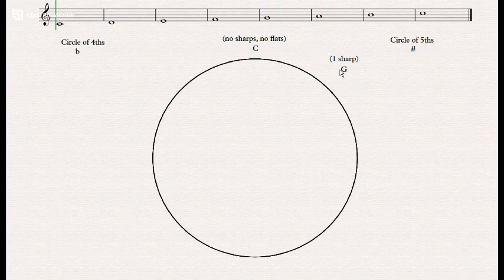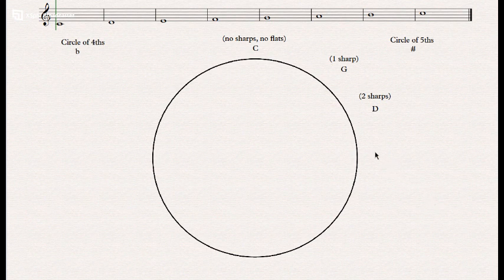So what if I count from G? If I count from G, I always count the first note as 1. So G, A, B, C, D. We would have our D major scale at about 2 o'clock, and our D major scale is going to have 2 sharps. All right, and then we'll find the next scale at 3 o'clock. Counting from D, I know F sharp is in there, so D, E, F sharp, G, A.